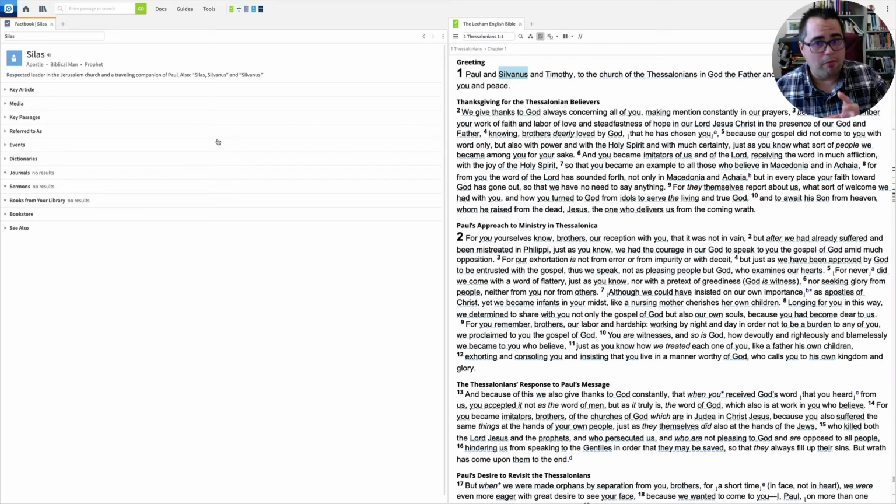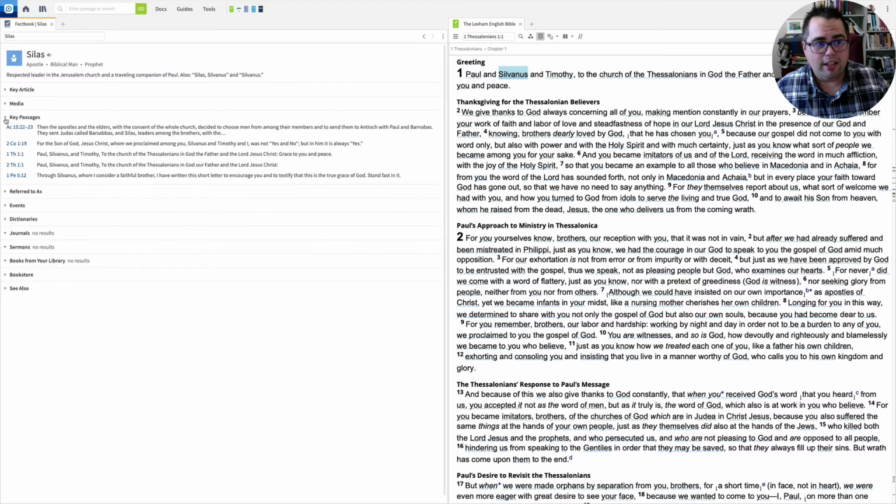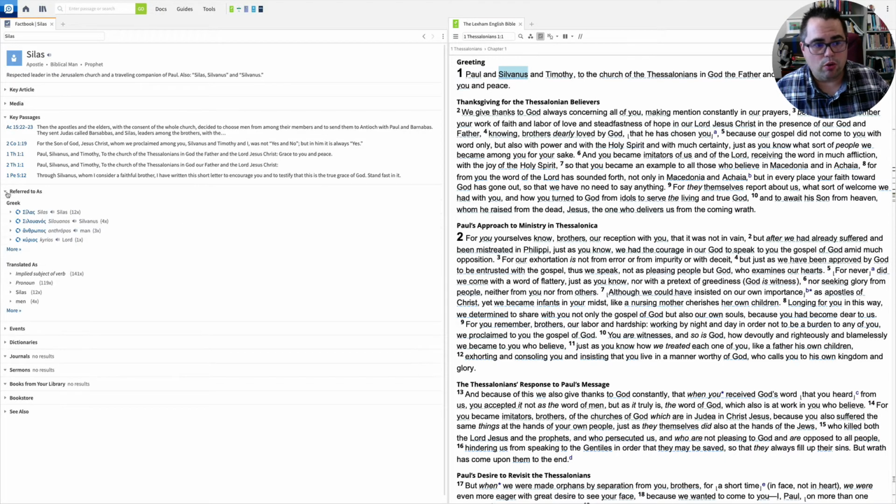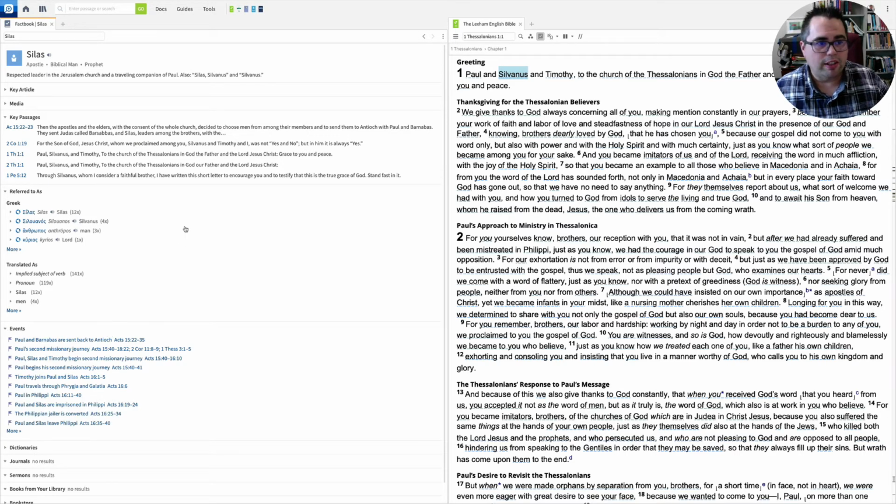So not only is it grabbing more content, but it's organizing it more efficiently as well for us. So we have a lot more tabs here and organized a lot better. So obviously we're looking at one guy. He's not mentioned a ton, and so he's not here quite as often. But I'll show you another example in a second.